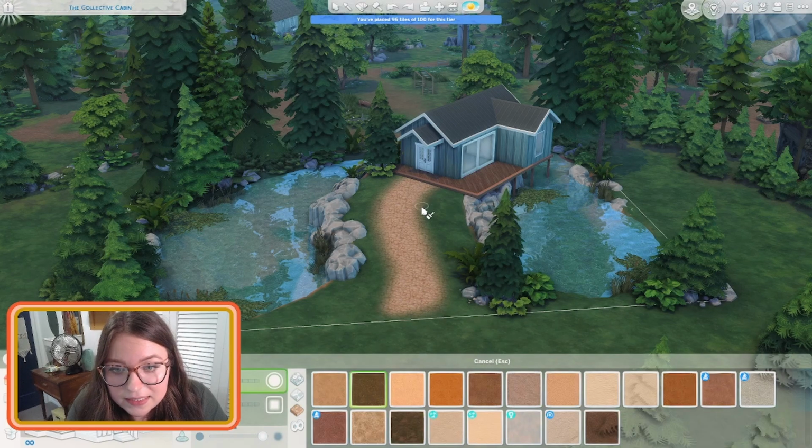So one thing I didn't mention is I am going for a tiny house, and I figured it would be the best way to go just because walls cost simoleons, and so keeping it smaller makes it cheaper.